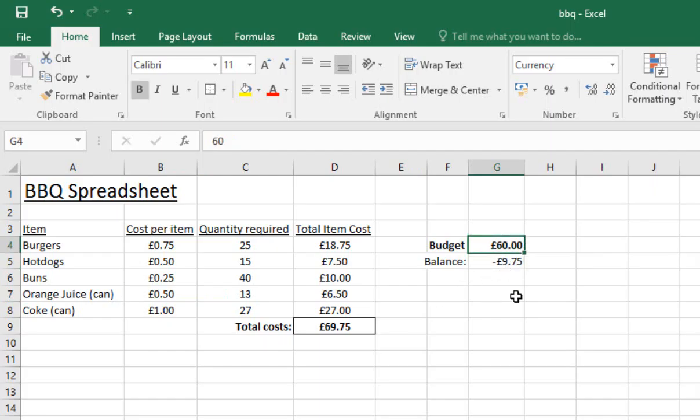Maybe rather than asking everyone to chip in so we end up with £60, maybe I could say, look, folks, we need to contribute a little bit more. Maybe it'd be nicer if we tried to get it up to, a bit of an odd number, £75 instead. That'll be a bit more like it. And I've even got some change then out of it, so I can give some of their money back. That would be a nice thing to do as well.